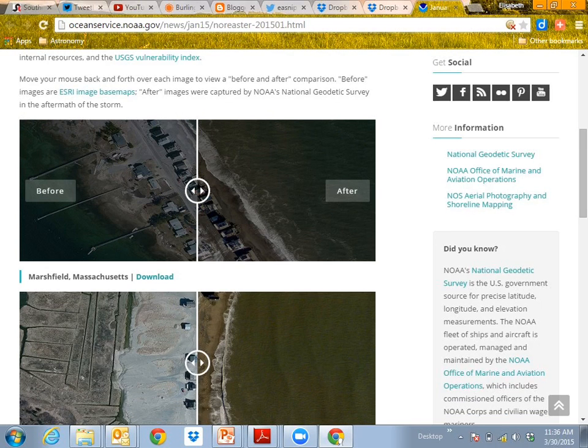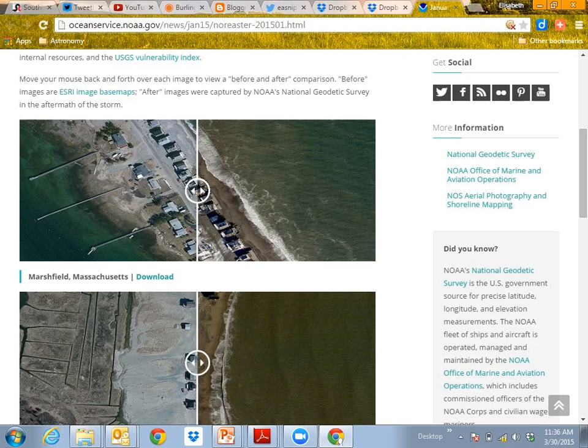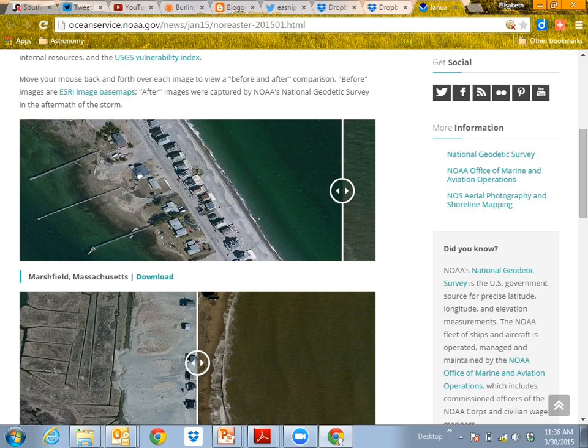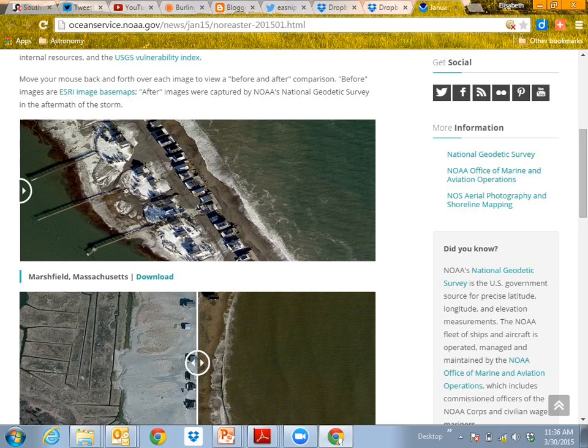So you can see that we have before and after. This is what it looked like before, and this is what it looked like after. Isn't this cool? This is before. Beautiful, beautiful. This is after. So a nor'easter did that, coming in off the Atlantic Ocean.